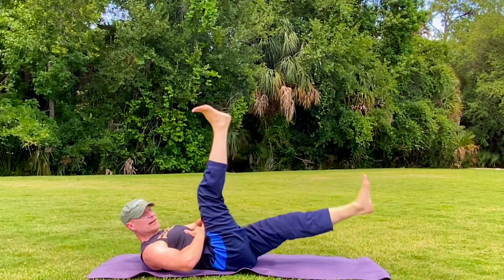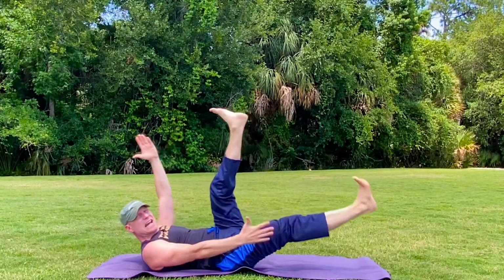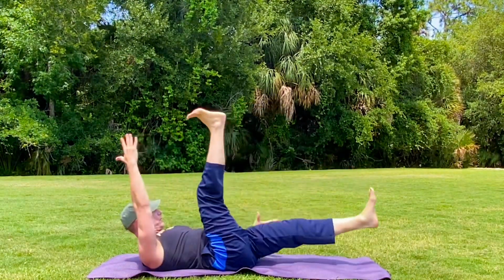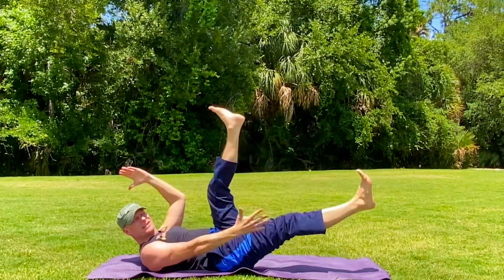Keep it right in here, right in the core. If the core starts to disengage, everything will fall. You'll lose the intention. You'll lose that nice rhythm. And you'll lose the support of the core. 4 more times. 1, 2. Oh, how you feeling? They feeling good?